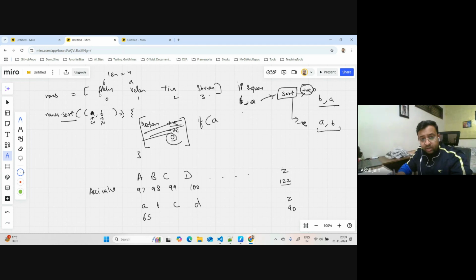Now, what are your characters starting with here? All caps, right? A, V, T, S. What you can do is compare two strings, A comma B, like this. You're comparing the numbers. If A is greater than B, A is your current value, which is Velen. So you receive the sequence as B and A, like this. So you're comparing, is Velen greater than Akhil? What this will compare is the ASCII value of V and A.